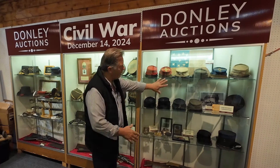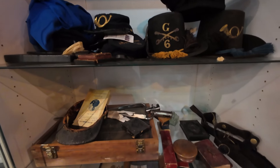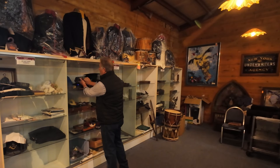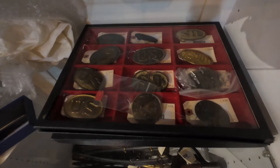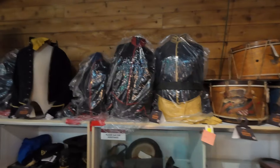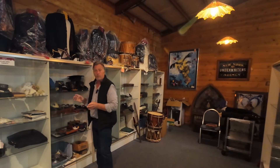Look at this great collection of Civil War hats — all real, all authentic. Here's more items that have come in as part of this same collection; it's not displayed yet. We're doing all the research on these items. The quality of Civil War items — the keppies, the hats, the belts, the buckles, the swords, drums — look at all the drums, more uniforms. It's just going to be an incredible, incredible December.